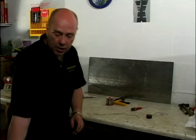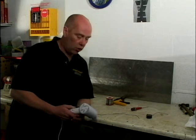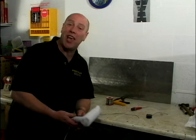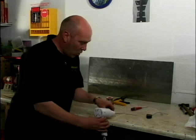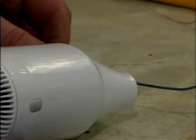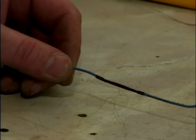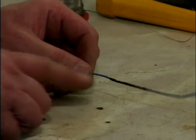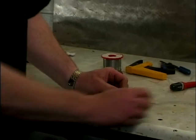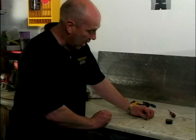All we need to do now is get some sort of heat source — you can use a hairdryer, a hot air gun, whatever. Warm that up. We've heated it up just enough to make it contract. As you can see, it's stuck on either end of the sleeve. That's not going to move anywhere, and I think you'll find that's as good as you can get.